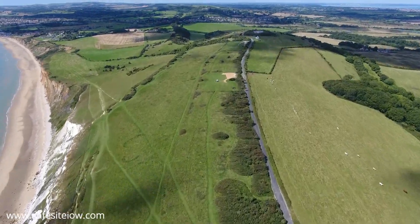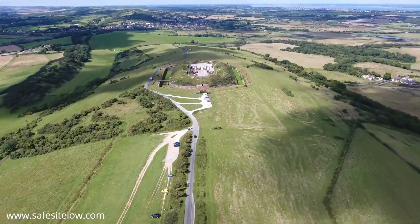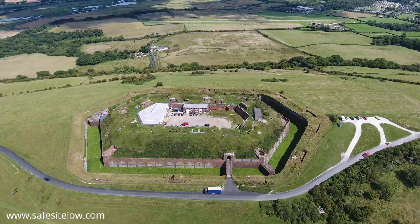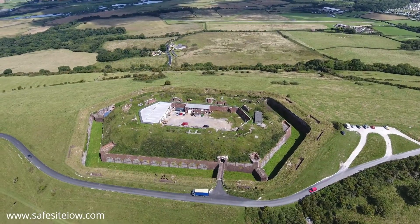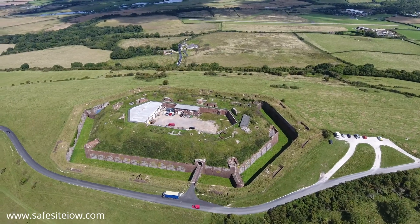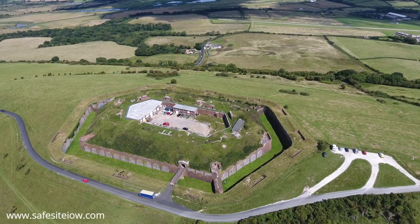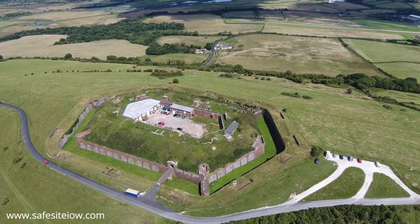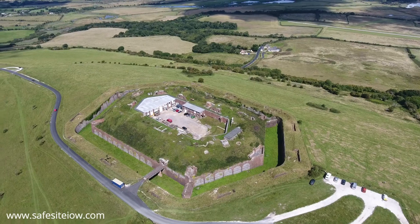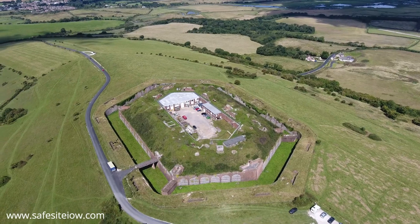In the distance Sandown granite fort is now the island zoo, but if you pass up the road today and walk into the headland, you are walking in the footsteps of countless generations of defenders who have used Culver Cliff as a sentinel against all those who would do us harm. Enjoy it, and please take a few moments to remember, because thousands of men and women served their nation here to protect all that we hold dear.